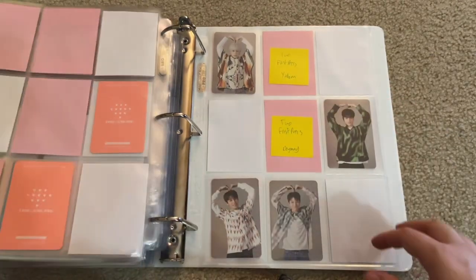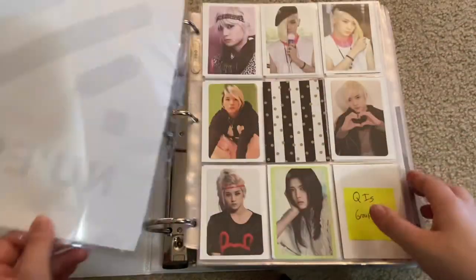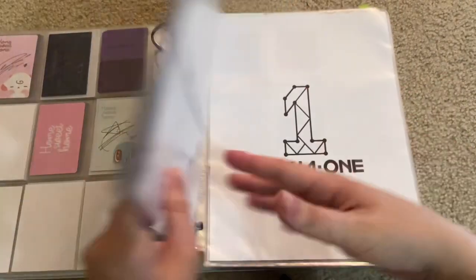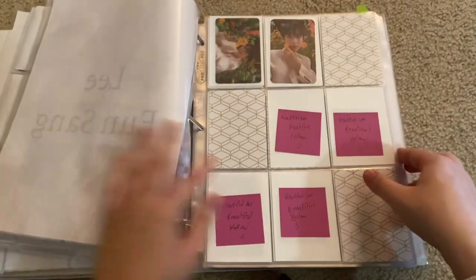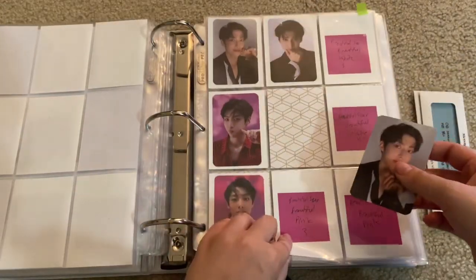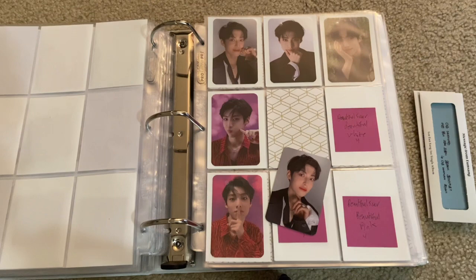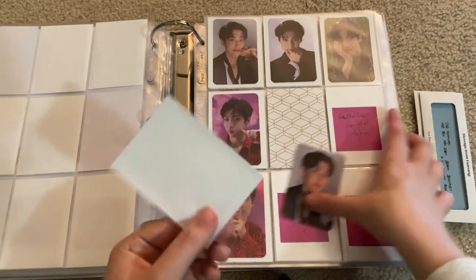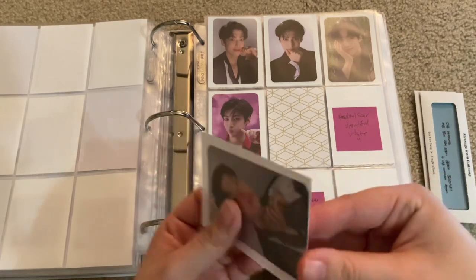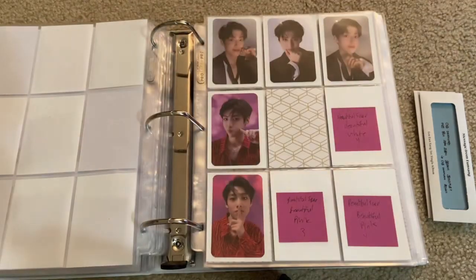I'll just need to get the other members, and that's all for this binder. Next is this binder, and all I have for this, I believe, is some unboxing stuff. Oh yeah, I forgot to put the one in here. So this is a scar version. No, this one goes right here. And there is finally a template to use for all of his cards. Oh my god, his collection is going to take forever.